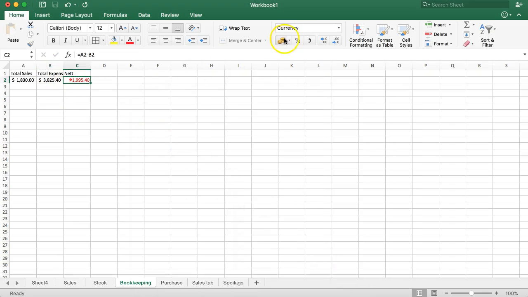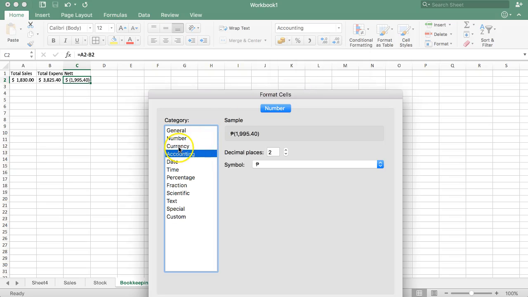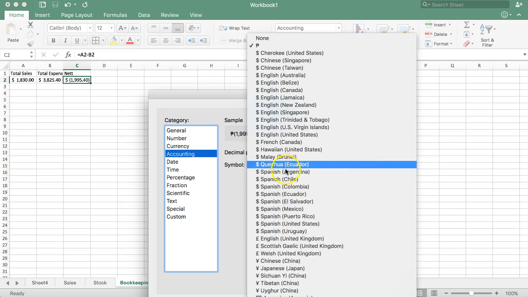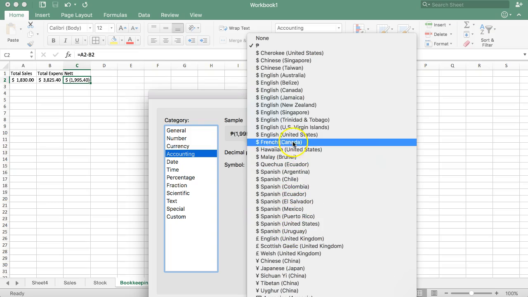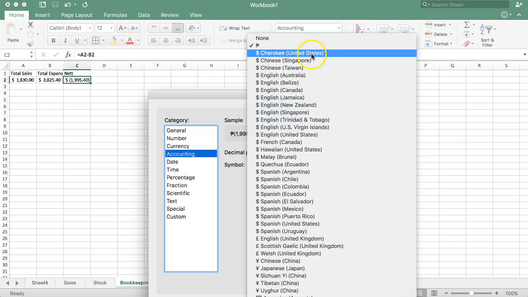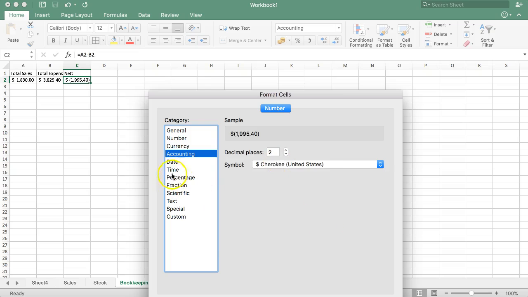Let's do that. All right. Can we change the currency here to dollar? Oh, okay, so it automatically goes back to the previous setting. So I have to select the dollars, but that doesn't matter. So right now you can see we have this value here, and I'll just change that. I don't like that. I like to have a color. And I'll just search here for the dollar, and it's not Spanish, I think US dollar. English American dollar. United States. I'm not sure if it's Cherokee, but that's fine for now.